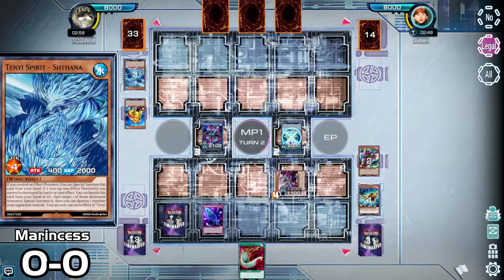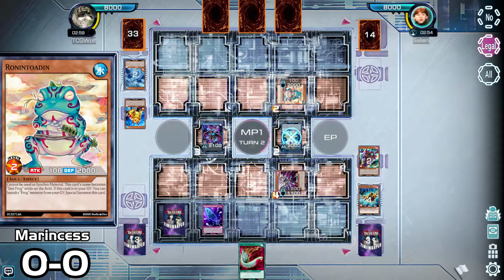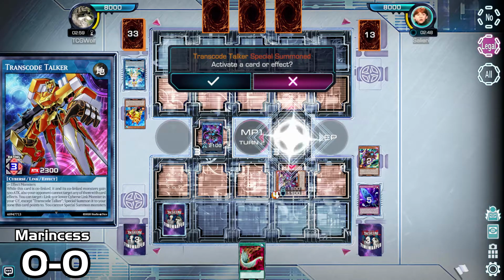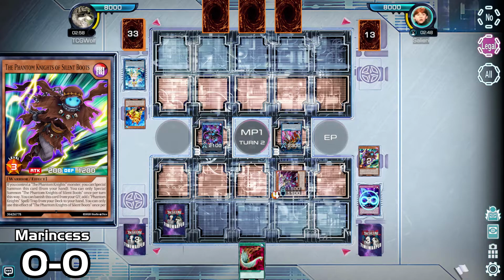Totem is going to come and bring back Swap Frog, which makes perfect sense. Oh, never mind, it summons itself, I'm stupid. I forget my frog sometimes. I still love the design of Ronin Totem, though. Going into Transcode Talker here. Transcode bringing back Anemone?